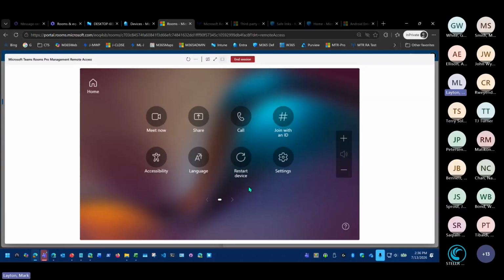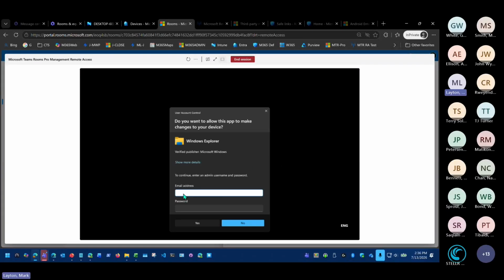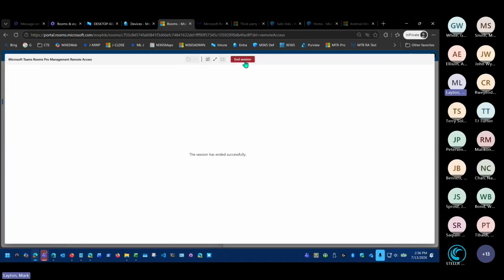I mean, if you really want to, you can get into the back-end settings and you can do a lot of different things. But the key is you'll have to have some sort of admin to log in. Okay, and we had a problem, so I was able to use my global admin credentials to get by this. Okay, so I'm just sharing my notes because it was really helpful for us. So let me end that session.